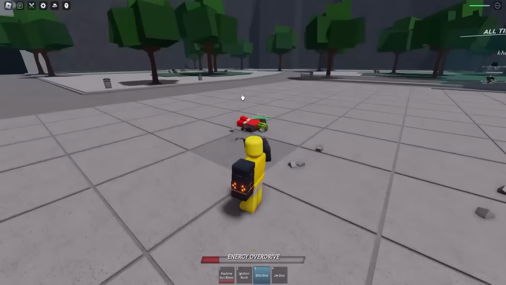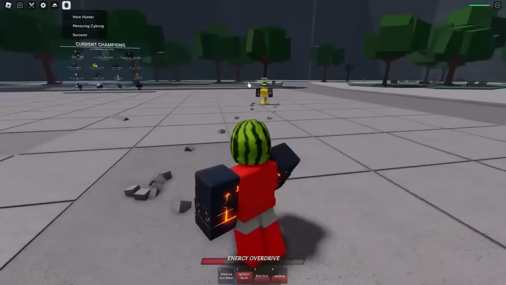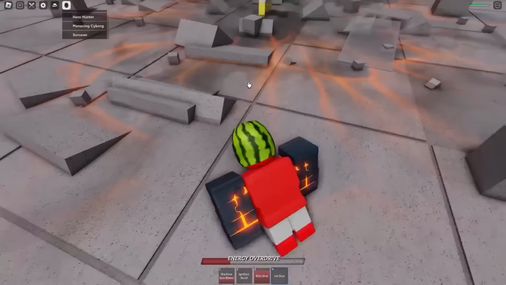Ow. I'll still find a way. Hey, see you, Sonny. Oh, we traded. Nice trade. That was pretty sweet. Hold on, Sonny. Hold on. And bait it. Oh, he tried. Oh, he tried. Oh, he's so cute. Hey, you need to stop spamming. I can't do anything else, dude.